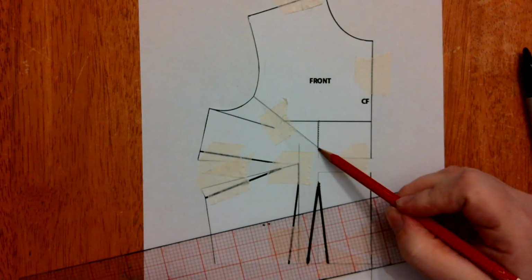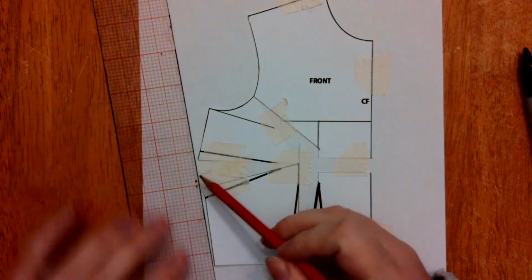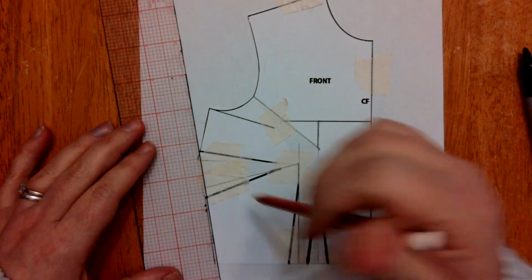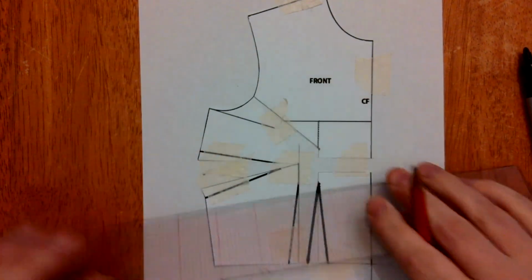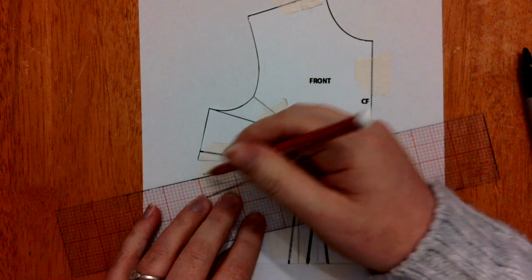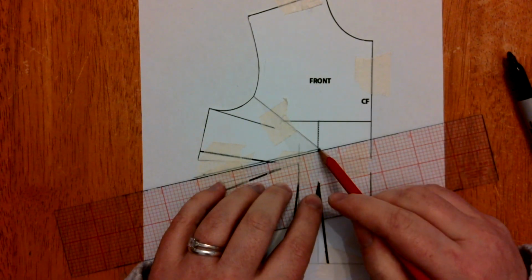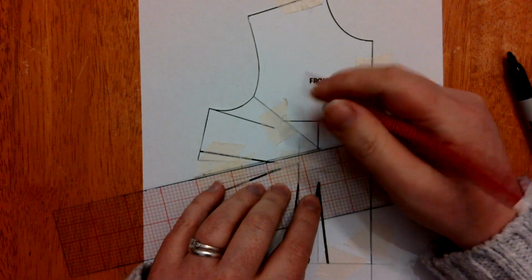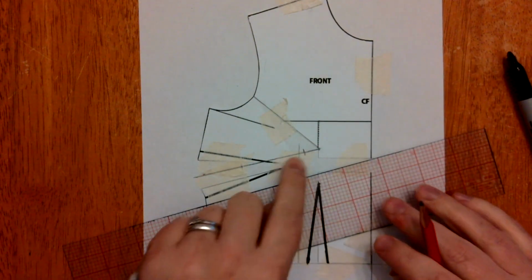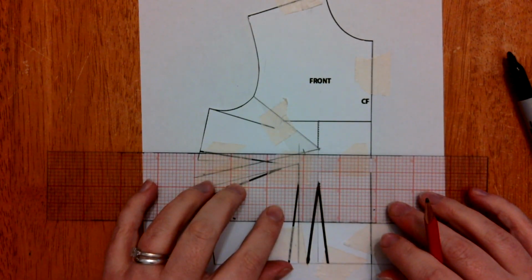So I'm going to come back to my nipple point that I marked in earlier, and I'm going to find now the middle point of my dart. I'm just measuring the difference, going from my nipple point through to the middle of my dart, so I can find out where that central line is. Then I'm going to measure 2 centimeters back from that line that I've just drawn. And then I'm going to join the point, which is going to be the apex of my dart, up to the original dart legs.